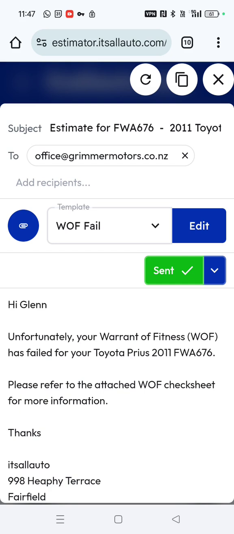It may ask you to sign in between clicking on email check sheet, because it's going into the estimator system to email the WOF check sheet off. The purpose of that is that in the future you'll be able to automatically create WOF repair estimates and email suppliers for parts quotes directly from the estimator system.